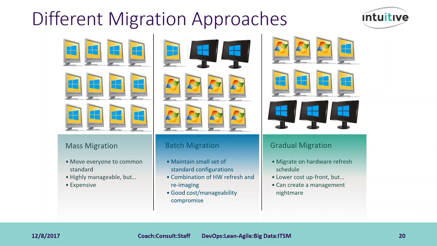The third approach, which can be followed, is the gradual migration. In this approach, Windows 10 is integrated into the environment based solely on the hardware asset refresh schedule. That means when a user system is due for refresh based on its end of service life date, it will be replaced with a Windows 10 system. This approach is less of a project and more of a switch to a new operating system as part of the end of life of the hardware asset itself.